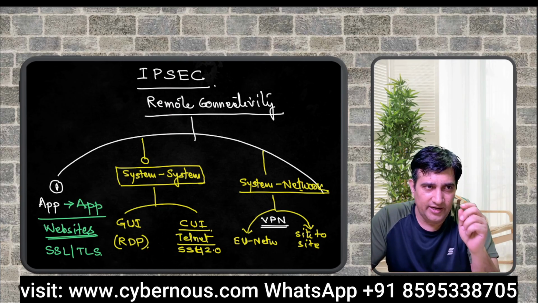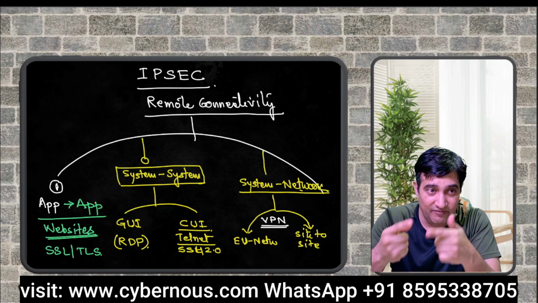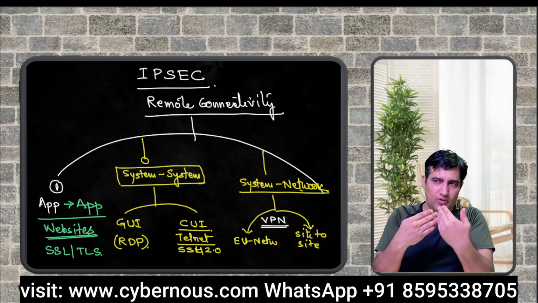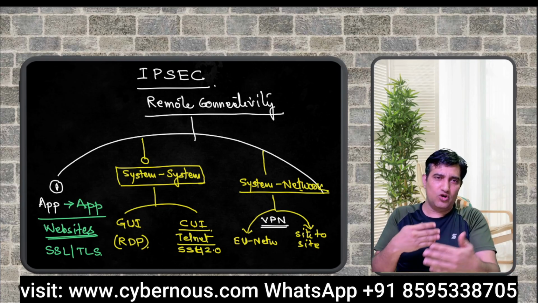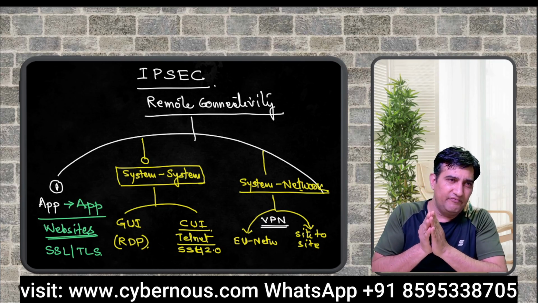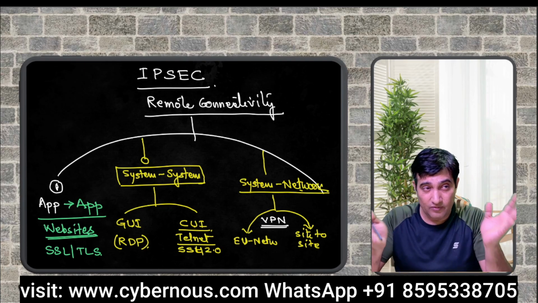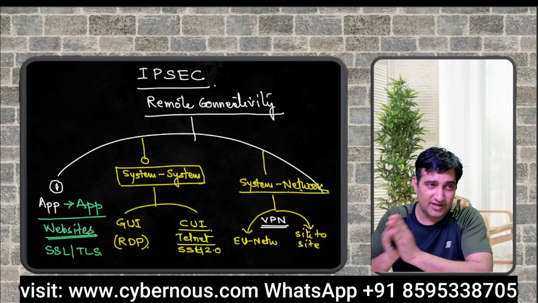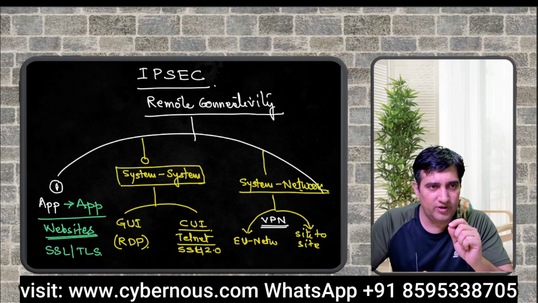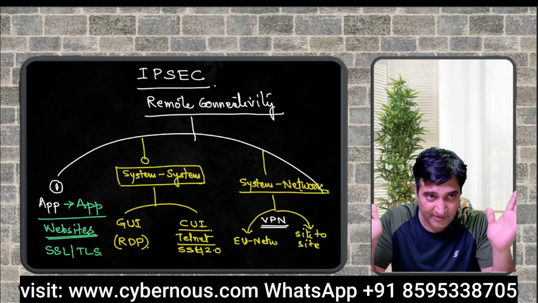It is private because you are going to connect with your network which is on a private IP, and once you get connected, your IP also becomes private. So you become as if you are sitting locally in your office, even though that's not the case. You are physically maybe very far away, but you are connecting even through the internet, which is considered insecure, and you are still able to connect. So that's the concept of VPN. Always keep in mind, remote connectivity is not just about VPN. It's all this. So always think from a bigger mindset.